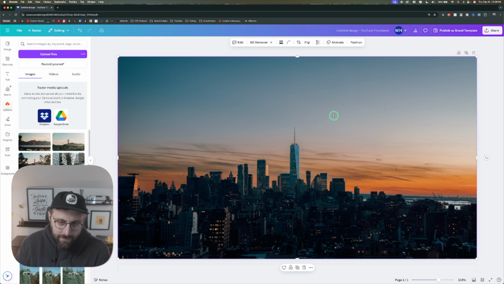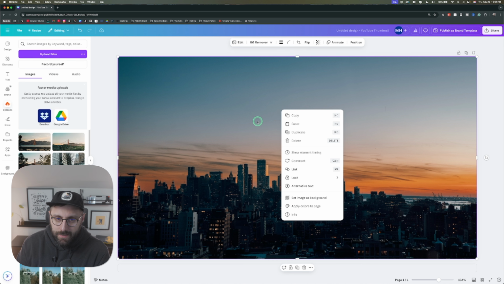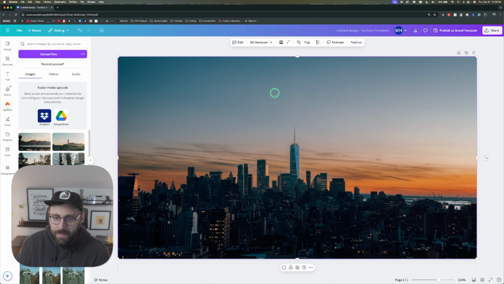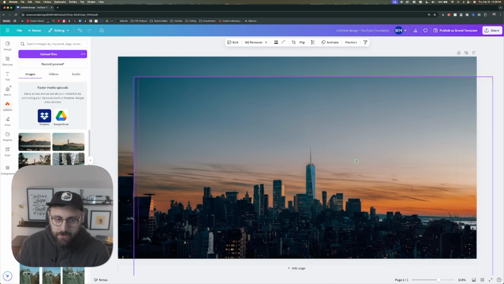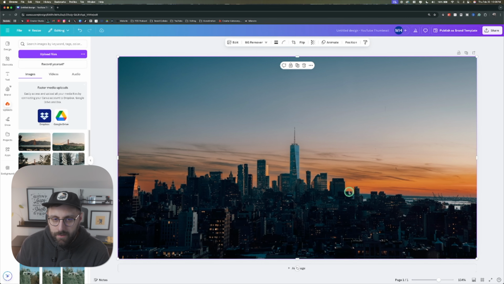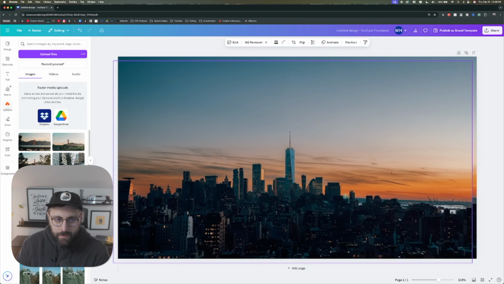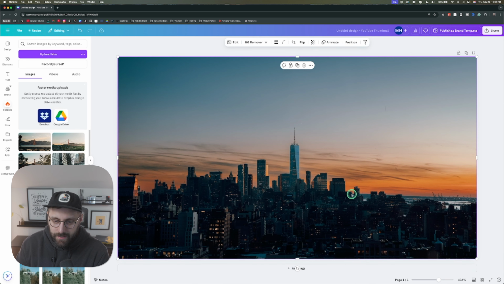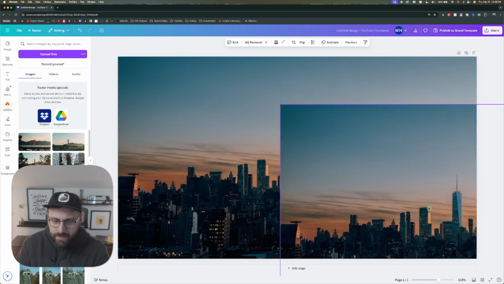First things first, once you've uploaded and found your picture that you want to go with, you need to make sure, basically there's 3 steps to this and there's 3 layers to what we're about to do here. So layer 1 is going to be the background. That's your background image. Then you either right click to duplicate, or a lot of times there will be a section above, but just right click and duplicate this picture. And from there, you want to make sure that it's sized up to match the first picture that you have. So we're going to go ahead and resize it, which if you duplicate the one that's already sized correctly, then you're good. So let's move this out of the way for a second.